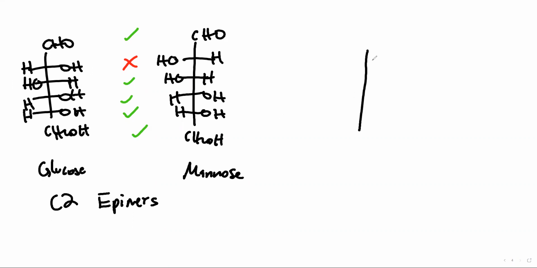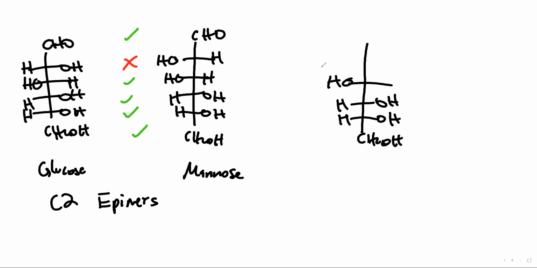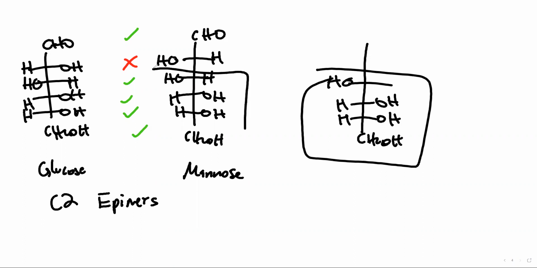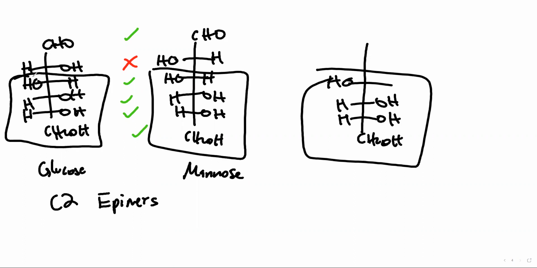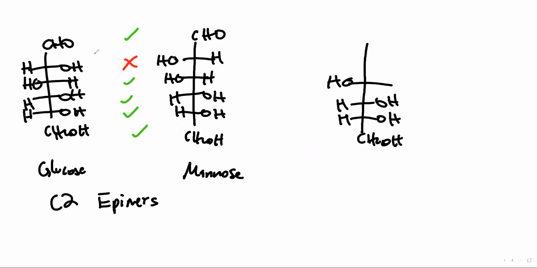The third one you need to know as well usually is fructose, which is very similar to glucose and mannose. Glucose, mannose, and fructose all have the same bottom build, right? All this is the same here. But it's the top 2 carbons that would differ for all 3 of them. These 2 differ in that they are C2 epimers. Fructose differs in that it is a ketose.